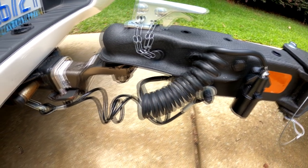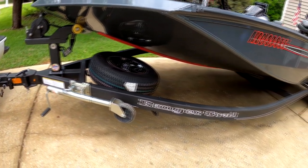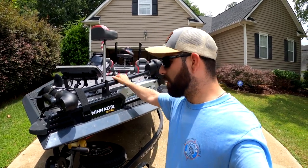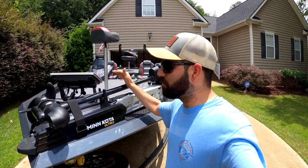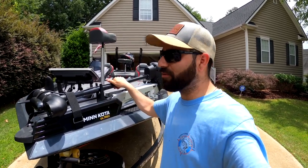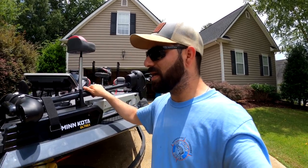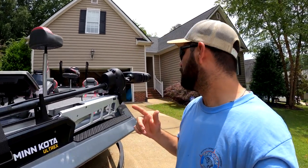Up at the front of the trailer you've got your plug and your harness to connect to your truck. So far pretty happy — tows really, really nicely. Diving in on the bow, we have an 80-pound Minn Kota Ulterra. I had this on my last boat, a Lund, and I absolutely loved it, so I bought another one. Through Ranger, this motor — at least a couple years ago it was $2,300 at Cabela's, now it's up to almost $2,600. I ordered it directly through Ranger and got it for $1,700, so definitely saved some money there.